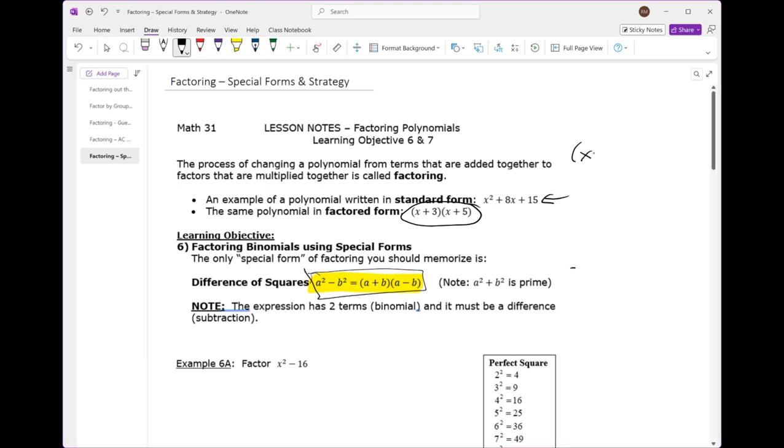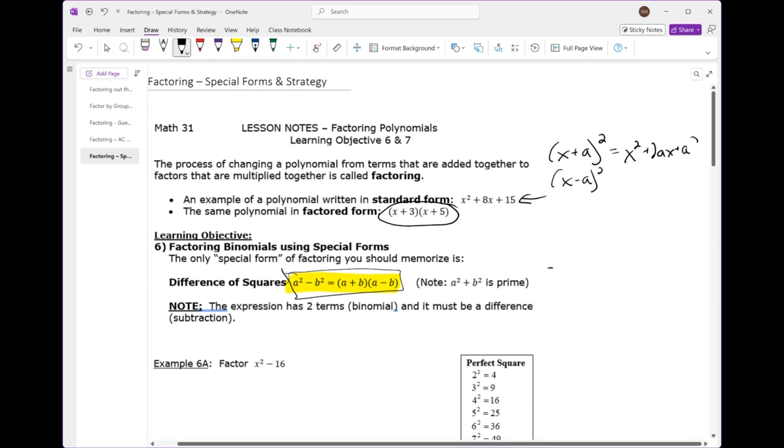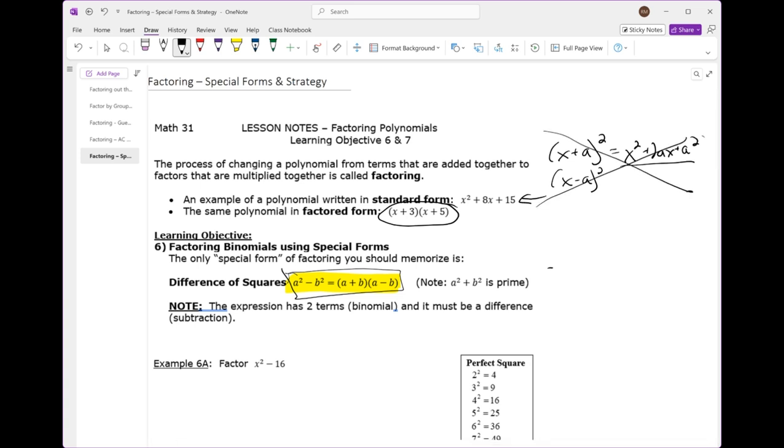forms like this where you have something that is squared, and they'll tell you that that's equal to, wow, that's not right, x squared plus 2ax plus a squared. And they'll have you look for this form. I don't think that that is helpful. So I don't expect you to memorize those, because if anything has three terms like this, you're either going to guess and check or you're going to use the AC method.